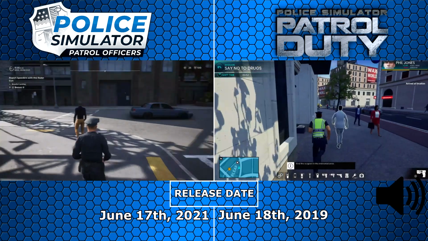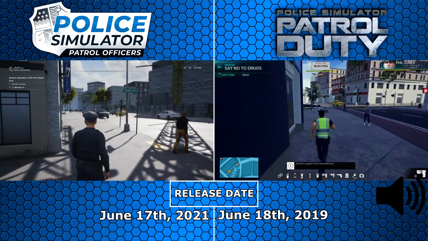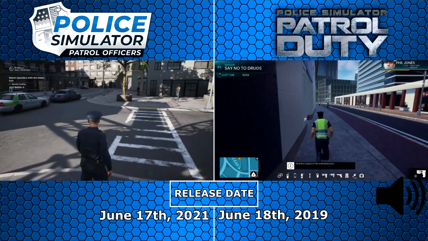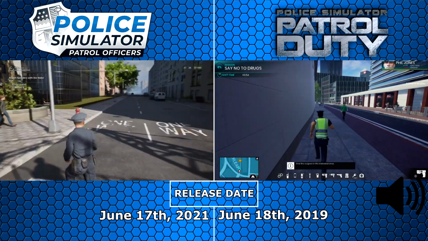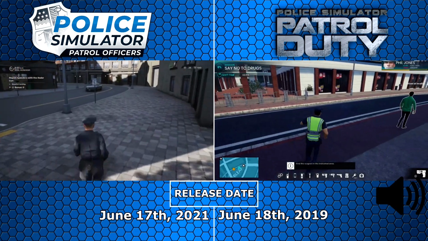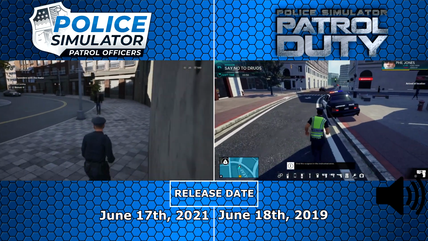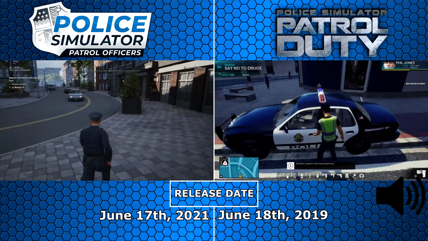But again, Patrol Officers also really focuses on the small details, and that really shines, in my opinion, with the driver's license and insurance system for Patrol Officers. When you go to an accident, you'll most commonly see this, but really anytime you stop somebody, you're going to probably be IDing them, and you're going to have to go through this.